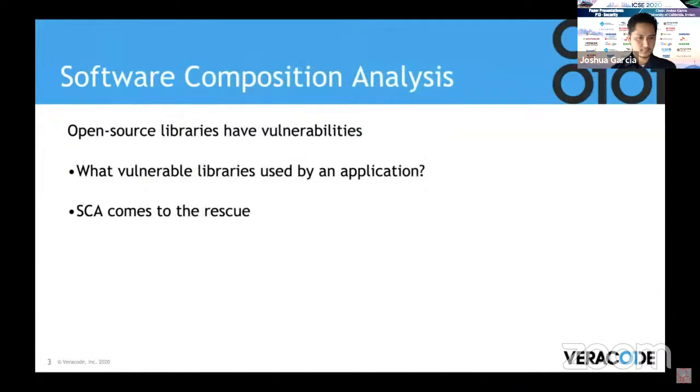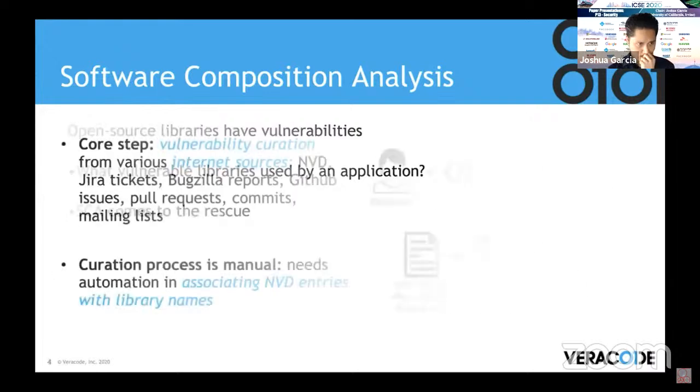Open source libraries are very widely used in today's software development. They have contributed significantly to speeding up and lowering the cost of software development, but the impact of security vulnerability in open source libraries can be severe. So if you develop an application which uses open source software libraries, you would wonder if your application uses vulnerable libraries, either directly or transitively. This is the problem that software composition analysis, or SCA, solves. It analyzes your application to automatically find out the vulnerable libraries it is using.